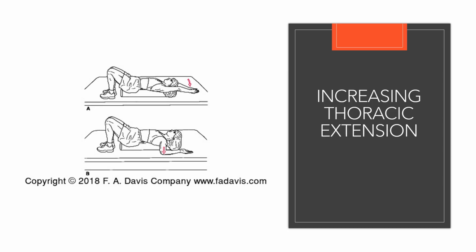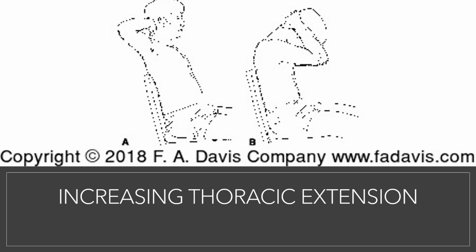So we'll go through some picture examples, and I'm going to refer you to some videos for exercises, but some exercises for increasing thoracic extension. We can have a patient lying along a foam roller, implementing shoulder flexion or scapular retraction; both are going to help encourage thoracic extension. We want to start with just lying there and see what the patient can tolerate and add in those upper extremity motions as the patient can handle it. We can also increase thoracic extension by having a patient stretch over a chair, leaning back with the chair targeted at the area that needs mobilization. It's a self-mobilization technique that patients can perform on their own.